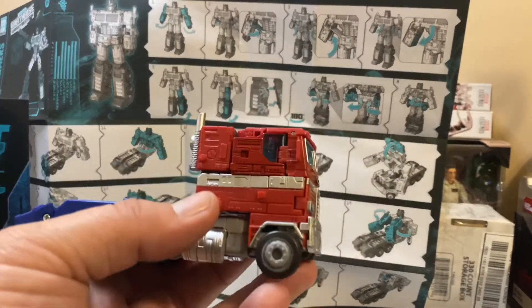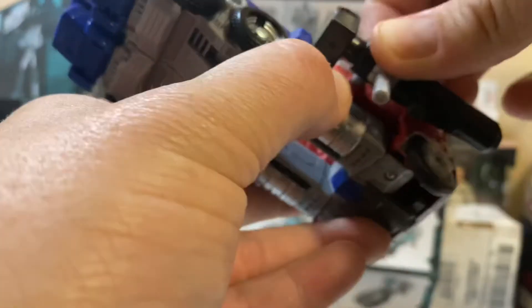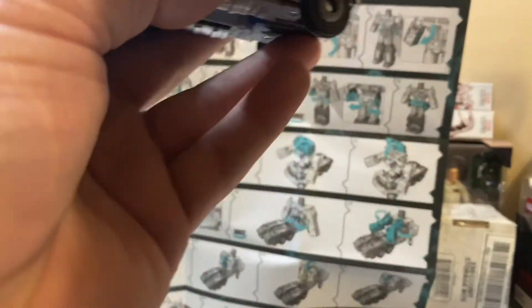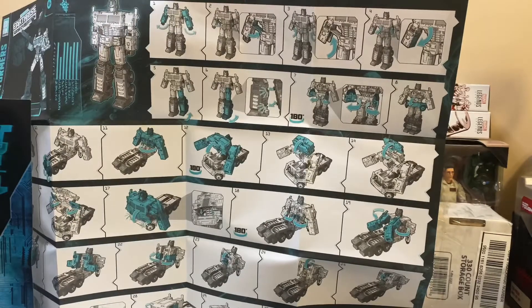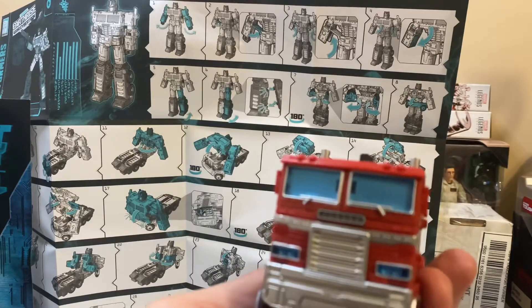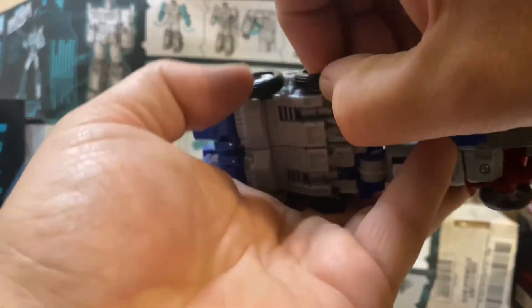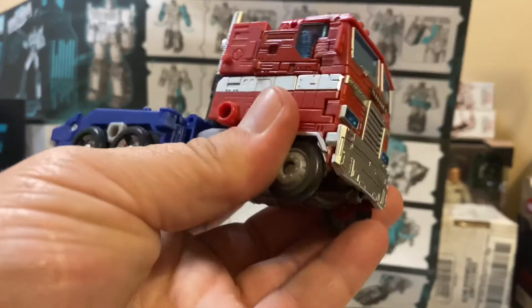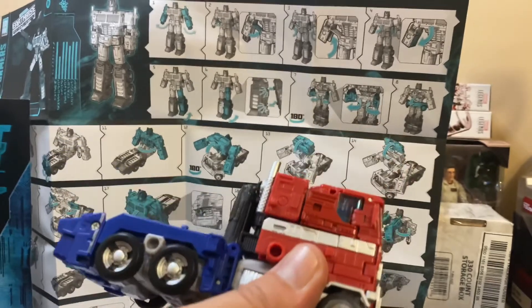The fact that these pieces won't stay tabbed in is bothering me. The door here doesn't appear to want to tab all the way in either. But all around, I think that this Optimus Prime cab over truck looks pretty good. He has sockets all over the body where the gun will plug in, and you can do the storage thing with the socket — close it up, right there. The rear tires seem to be plastic. I thought they were rubber for a minute, but they're plastic. Having rubberized tires on this figure would actually be pretty cool, but we did not get that.